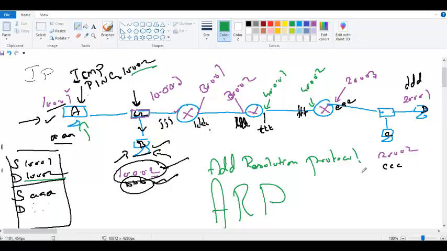Because you are pinging. If you don't know, how will you ping? This computer knows the destination IP address. With the IP address, it can learn the MAC address with the help of protocol ARP.